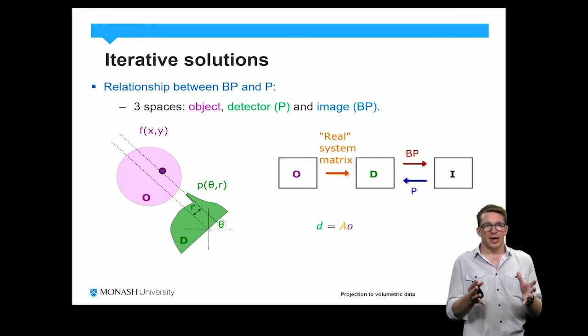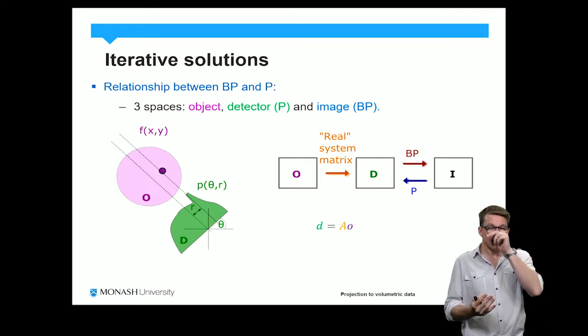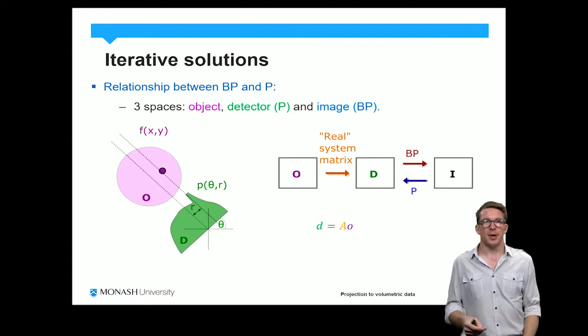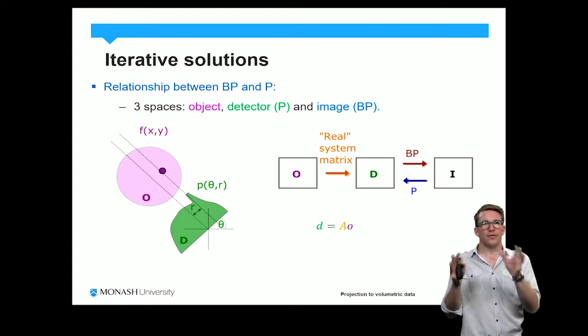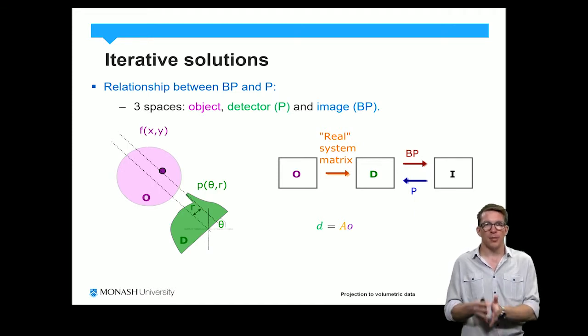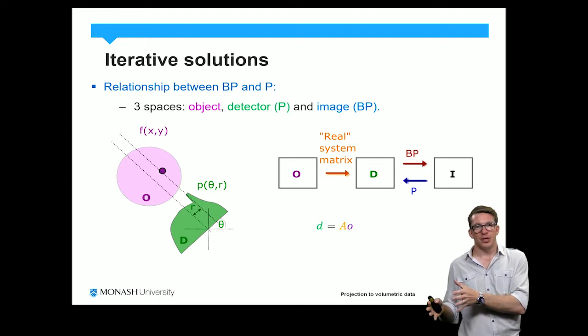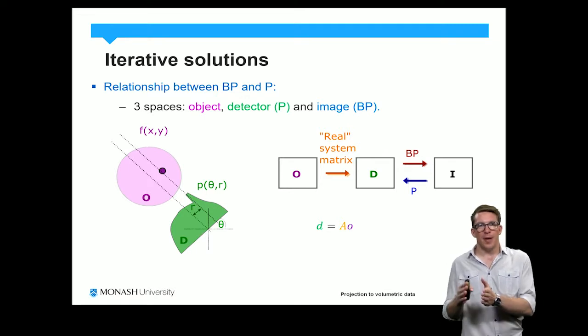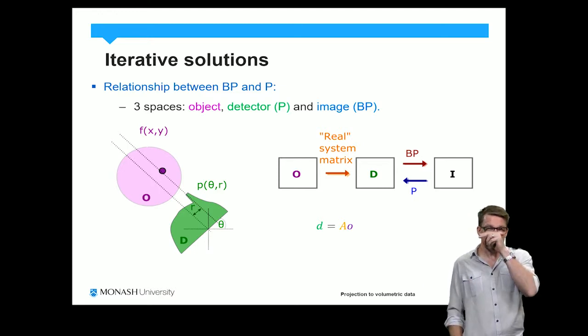So that object space we interrogate with X-rays and then store them in the sinogram, which is what's called the detector space. So all of those measurements are collected in cylindrical geometry. It might be with a fan beam and helical scanning and so on and so forth, but all that information is coded in D effectively. Then we have our image space. Now the image space is the thing that we're going to reconstruct into, and that's a pixelated representation of O. So that's the relationship there. And we can go backwards and forwards between D and I by back projecting and reprojecting our data.